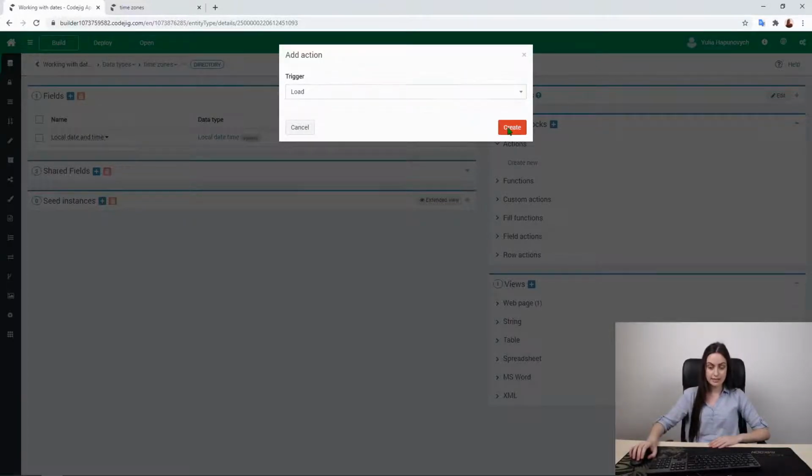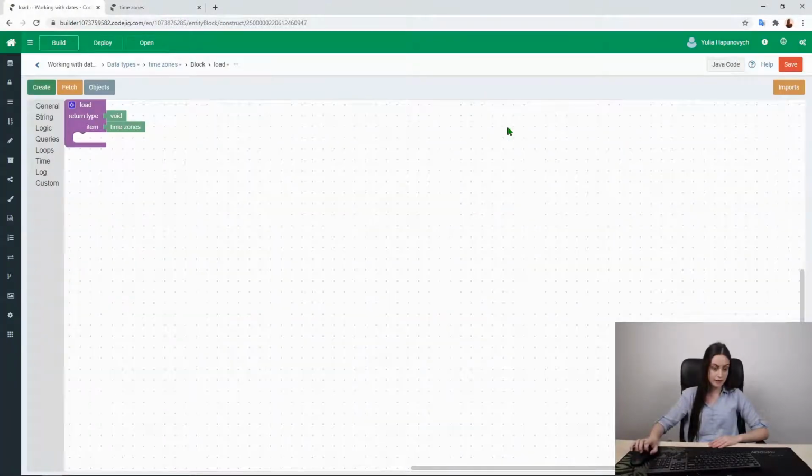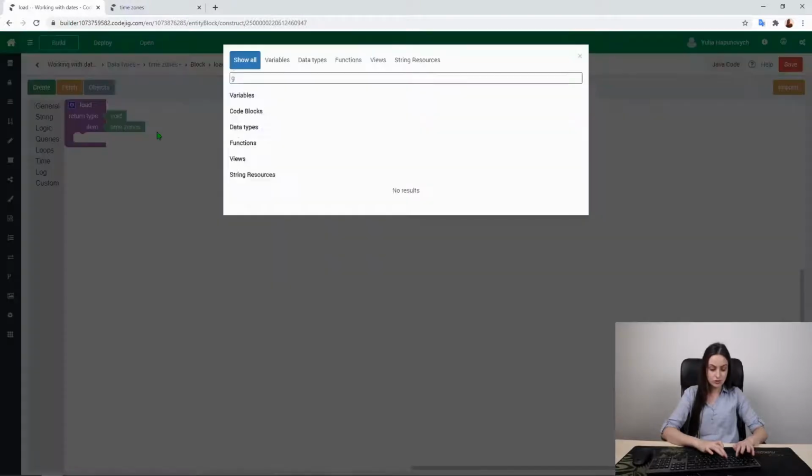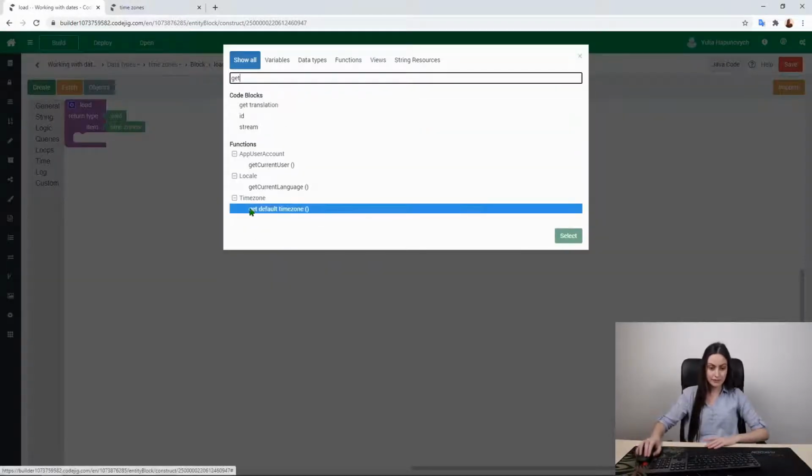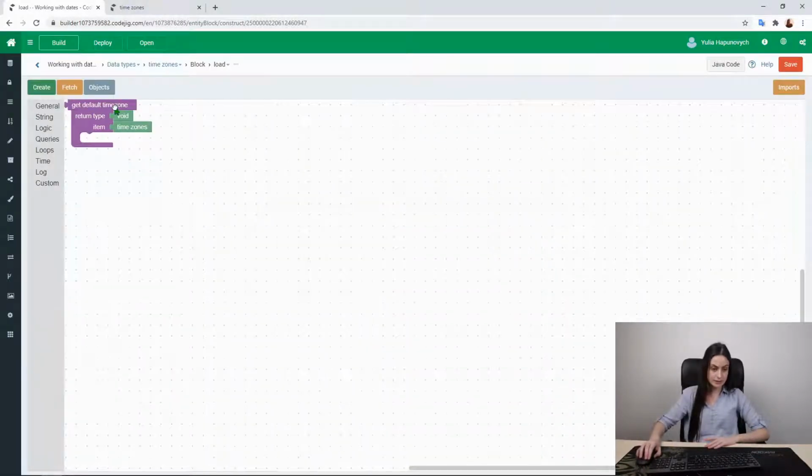So we create this action block, and here we can use a built-in function called get default time zone, which will get a value from your application settings.